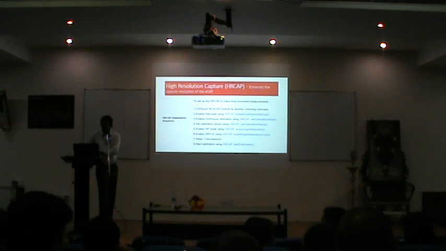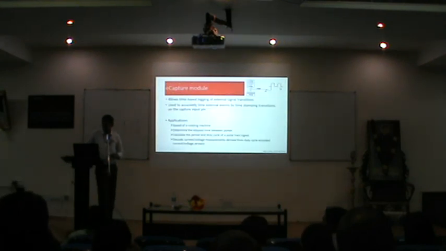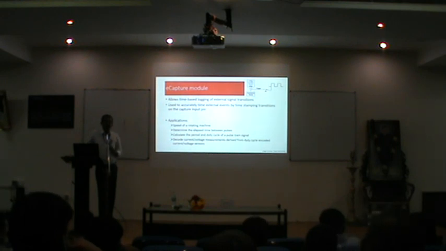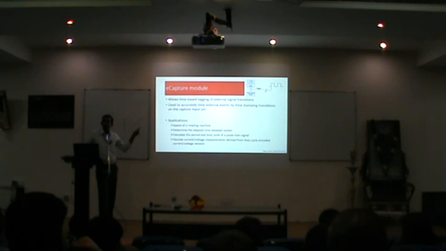Just look into this. Assume you have some sort of rotary encoder which generates a train of pulses like this. By counting the number of pulses over a period of time, you will be able to determine the speed. Now speed, the unit, just recollect it, is rotations per second, rotations per minute, whatever it is. There is a time frame involved there. So for every rotation, there will be n number of pulses. So if we simply count the n number of pulses, we will be able to determine the speed.